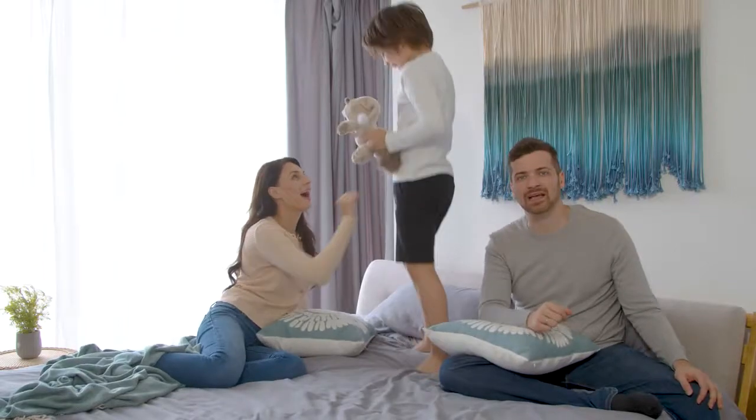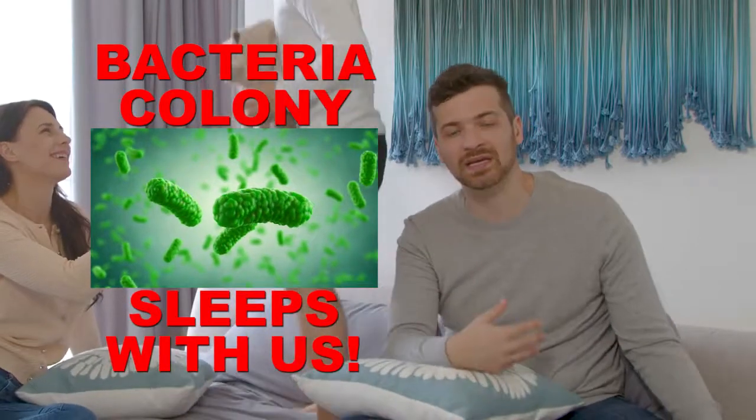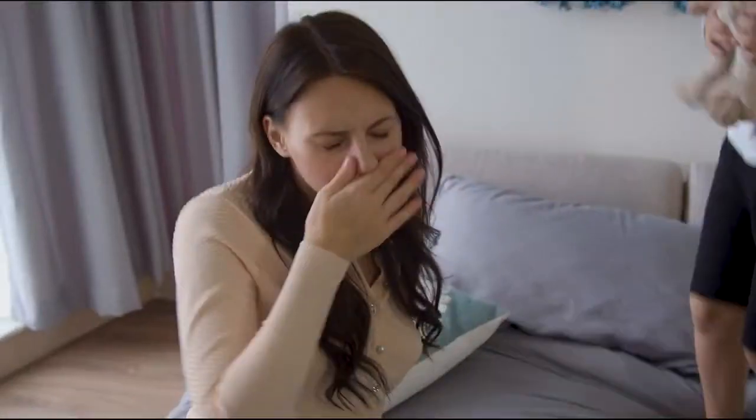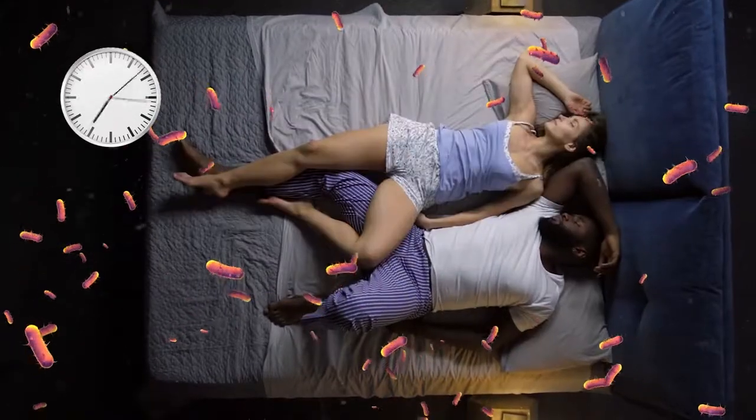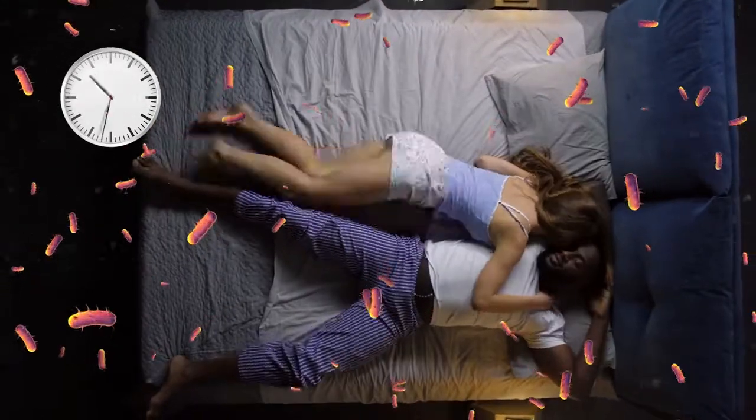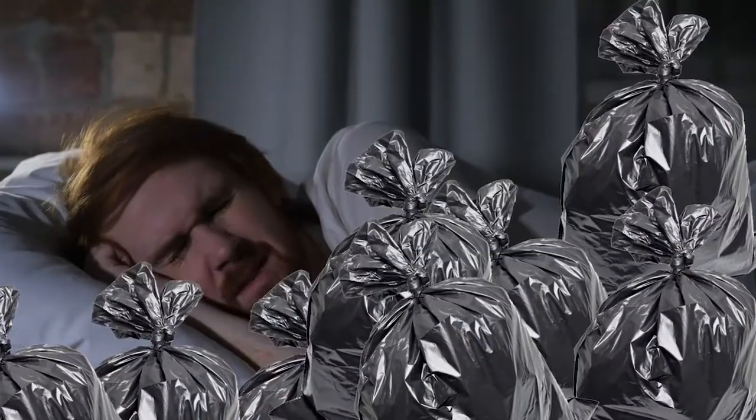More often than not, we have clean pillowcases, clean bedsheets, and fresh blankets. But what we can't see with the naked eye is the lurking bacteria sleeping with me, my wife, and my son. We never know who sleeps with us. Catching colds or any viral infection while taking a rest with thousands of germs is definitely not a good night — nor a sweet dream. It's like we're lying on a trash bin.